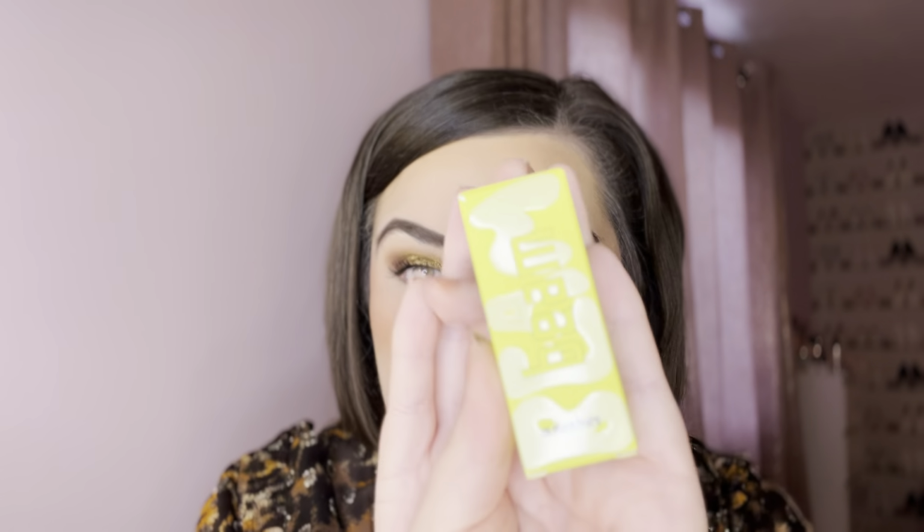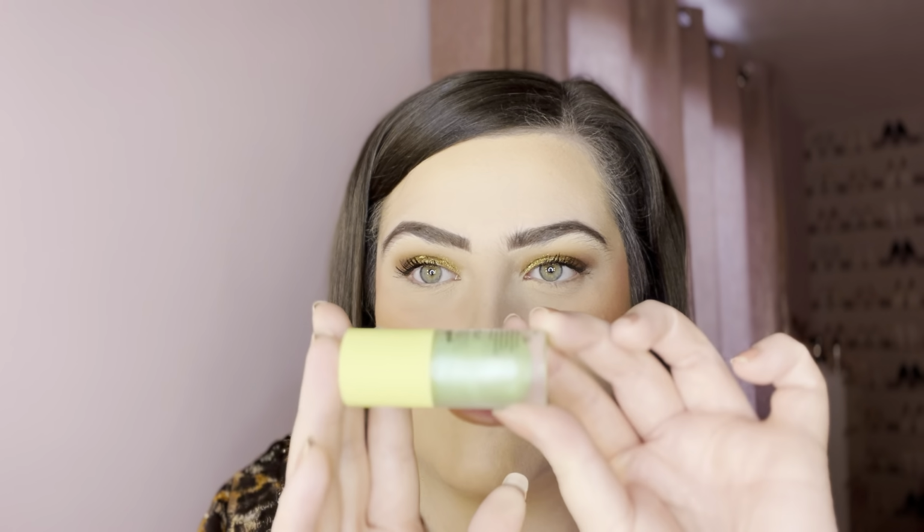So I'm gonna go in with the gloss, and I was scared when I first put this on, because that is intimidating, but it's just clear with these reflects in it. Let me just, so you can see, literally, how stunning is that? I really want to get more of the Beam glosses with the glitters in them.